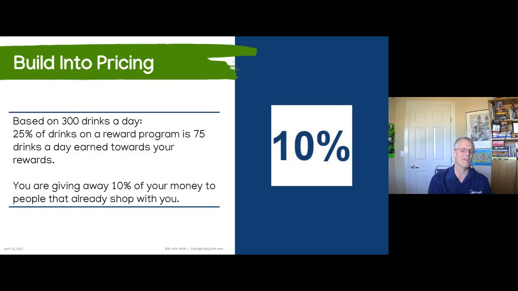You can do the math, or you can talk to us and we'll help you do the math. But generally, you're going to have to raise your prices anywhere from 4 to 8% to cover all your reward system. Some people just say, I'm going to do a flat 10% across the board. But it'll depend upon how popular your reward system is. And again, realize it's okay, because there are other advantages when you're doing that reward system.